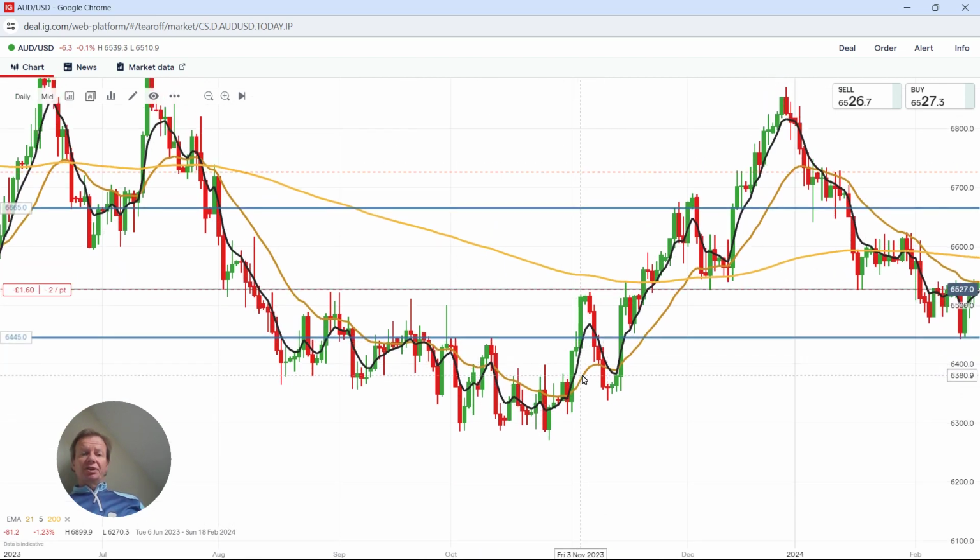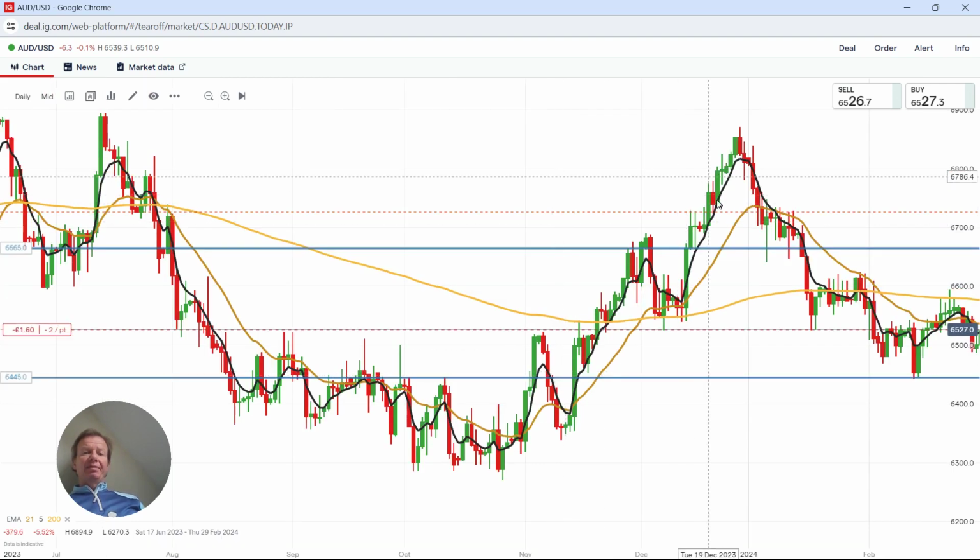For example, like here, the 5 and 21 come back up and then it breaks in and you get out, and you'd be right to get out back up there because then the trend reverses. So a trend doesn't go on forever and it will reverse. This is just the way I look at price trends, and every trader has a different way of looking at price trends when they're trend trading. But I tend to keep it fairly simple, and this is not advice, it's just the way I do it. And as I say, every trader is different, but you can overcomplicate it.